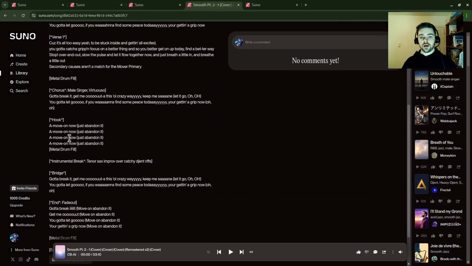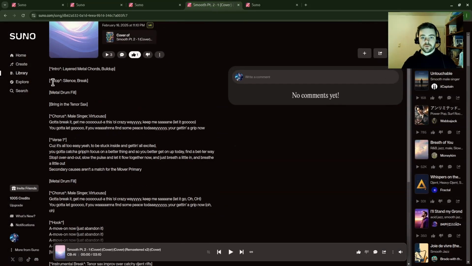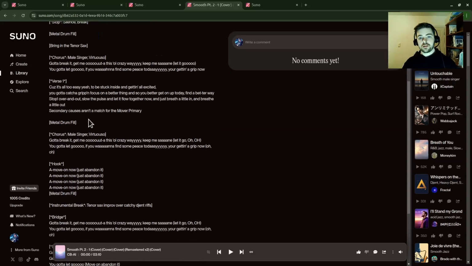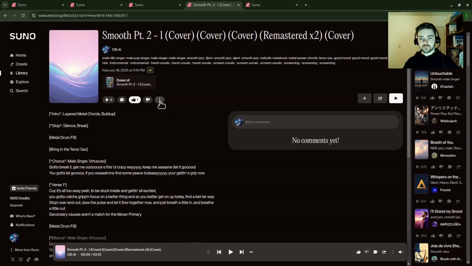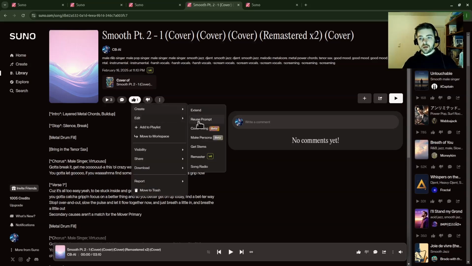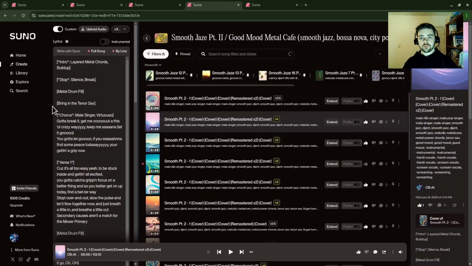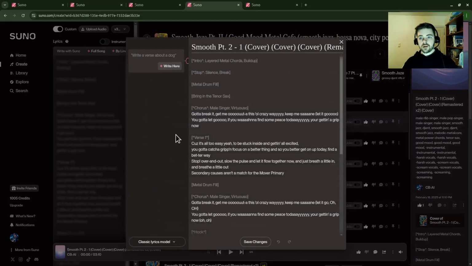This one has a lot of descriptions. For example, I even started using star star intro and then colon. And then I kept them in brackets and I added layered metal chords with build up, stuff like that. I did that quite a bit throughout this song. So if I do that again, reuse the prompt, go to byline, it should do this.